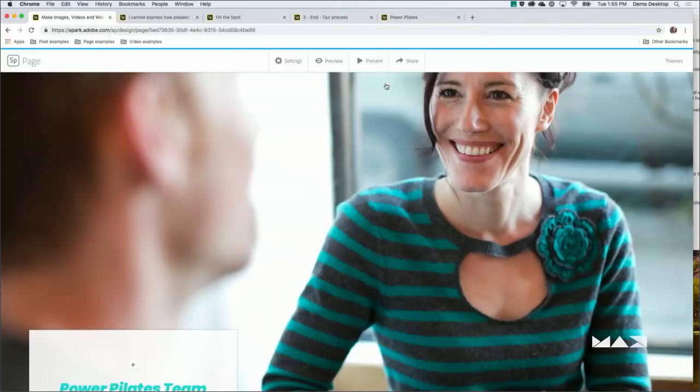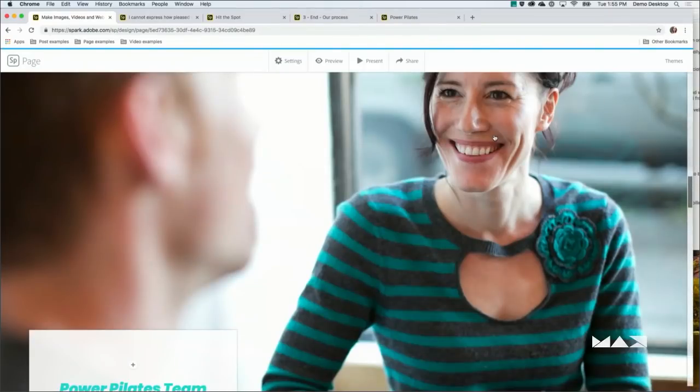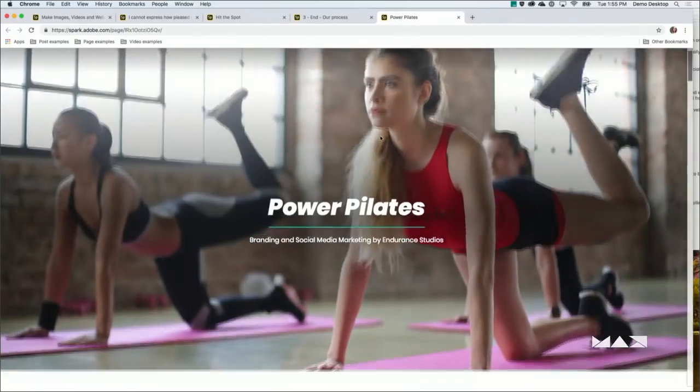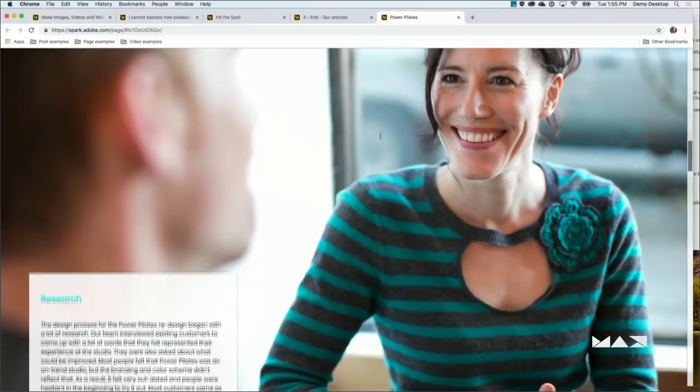And then you can also share, you can publish, you can embed, so it'll show up in a website if you have an embed module on your site that you're using. So it's a really nice way to add additional content to your website or wherever else you're hosting content. And then here's the final version of our page. And you can see all those animations are built in.